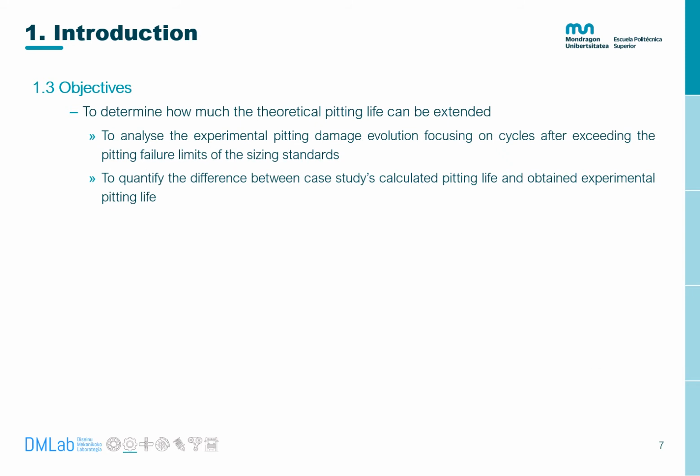Taking into account all that, the objective of this work is to determine how much the theoretical pitting life can be extended. For that, firstly, the experimental pitting damage evolution will be analyzed, focusing on cycles after exceeding the pitting failure limits of the existing standards. Secondly, the difference between case studies' calculated pitting life and obtained experimental pitting life will be quantified.